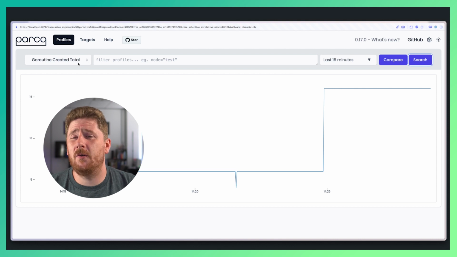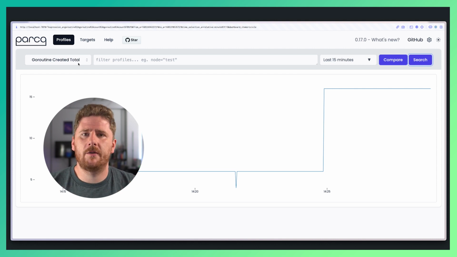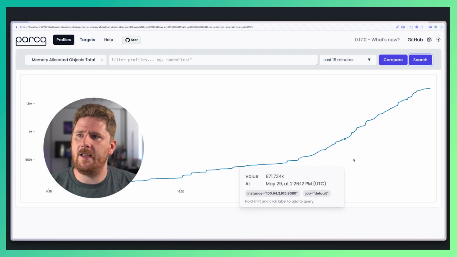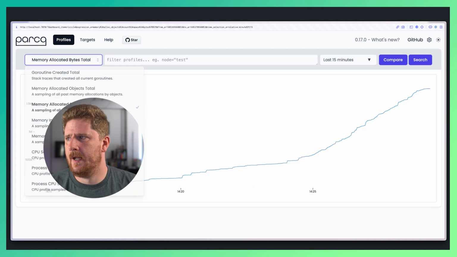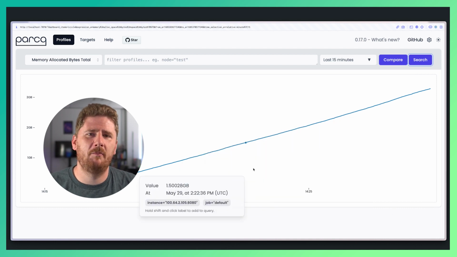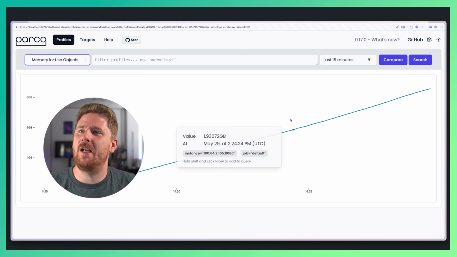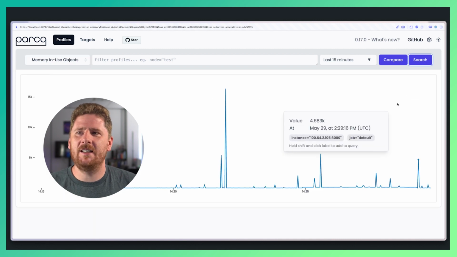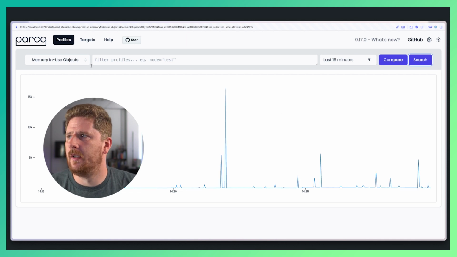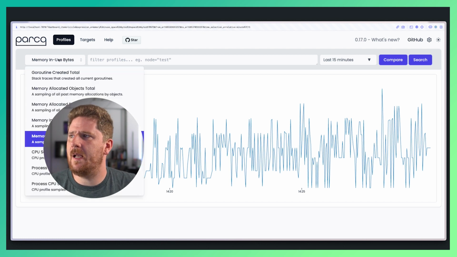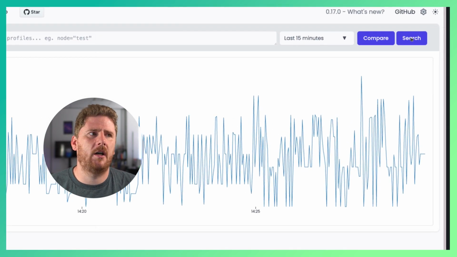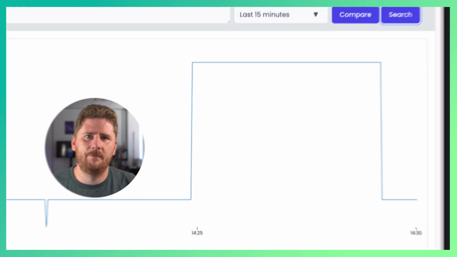Now, our HTTP endpoints are also very, very simple, so we're not going to see huge fluctuations in memory. However, if we go to the objects total, we'll see that this continues to rise, maybe just increasing a little bit with that stress and load test tool running against it. And the same for the bytes, I would imagine, maybe slightly more consistent. If we go to the in-use memory and the objects and the bytes here, these will probably still continue to fluctuate again because the HTTP endpoints aren't allocating anything to the heap. So we're just going to trust that our profile information is doing exactly what we want. Let's head back over to goroutines and see if we've reached our idle state again. Perfect. There we have it.